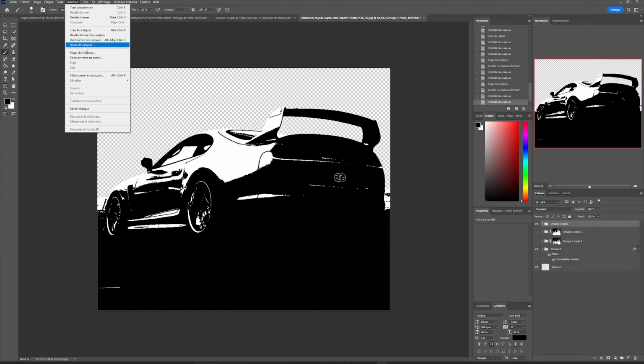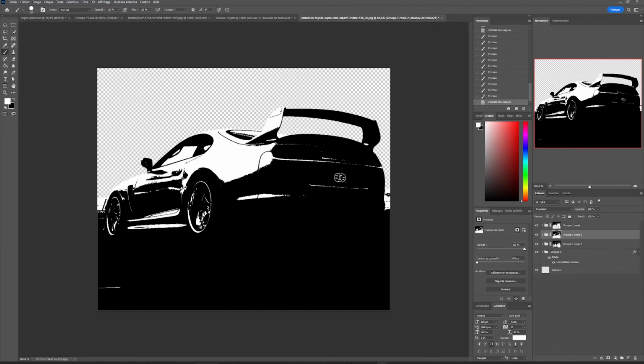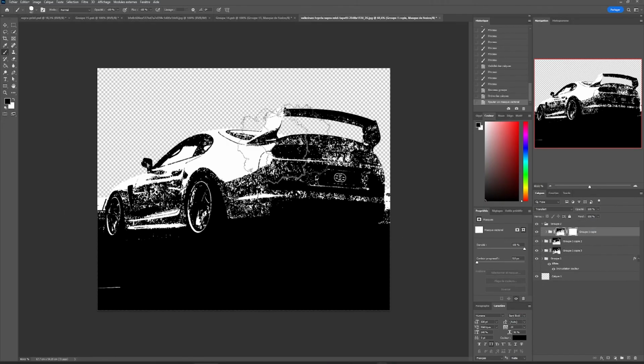I'll also use a lower all-white layer to hide the background of my image. By playing with my masks and a brush with a textured effect I will refine the visual of my car.